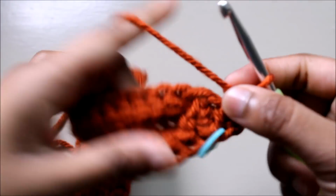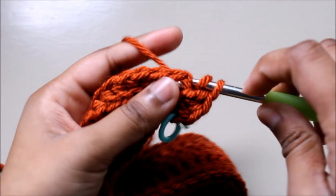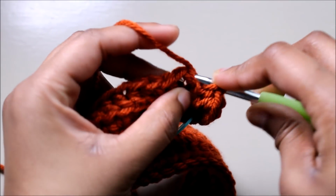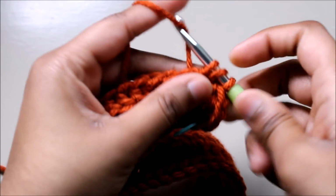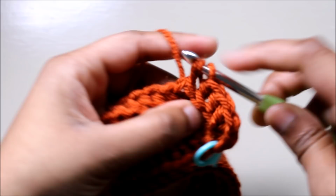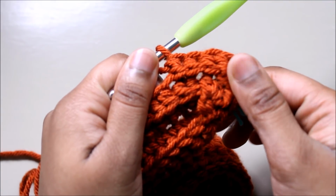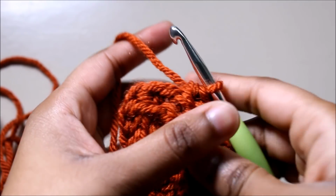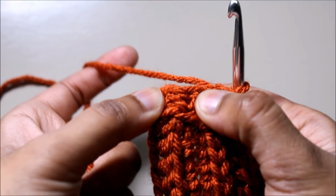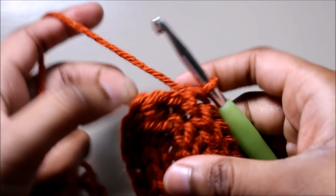So now this third round I'm gonna continue by just half double crochet. So continue like this. I'm back with the top 3 here. Now you're gonna do 1 and then 3 and 1. This is the pattern for this side always.